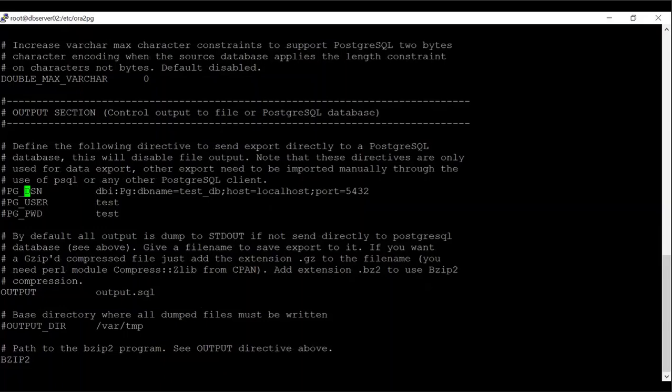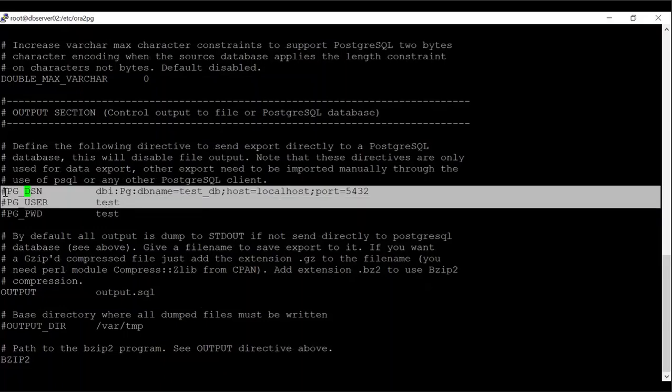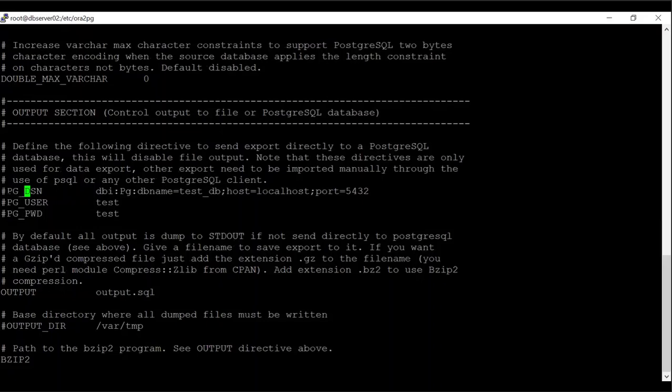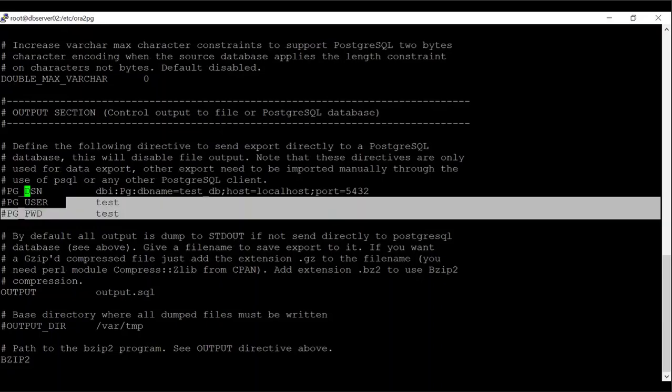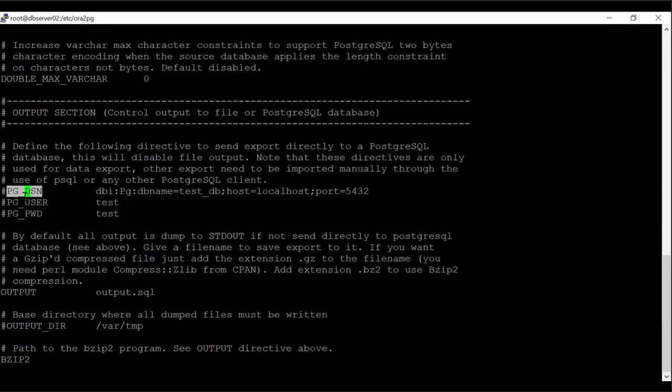Okay, you have the Postgres connectivity details here as well. If you enable this parameter, Ora2Pg will by default connect to Oracle, extract all the data and directly import it into Postgres. For now I don't need to import directly into Postgres, because of that I have commented this out. If you enable this, it will directly go and import into the Postgres database. I don't want that for now because I want to see how it exports and how the converted code looks in the Ora2Pg location.